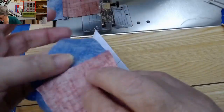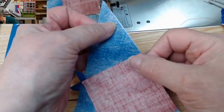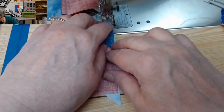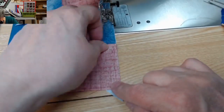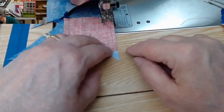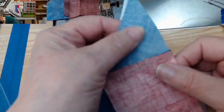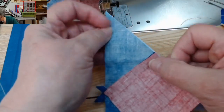So again, I'm going to line up the pointy ends first. And I'm going to stitch off of the previous triangle onto this triangle. Once it gets 2 or 3 stitches, I'm just going to straighten that up. And I don't pin if I can help it. I just hold on to the seam and the end and stitch on across that. And I've got one more to do. Pointy ends first. Oops, I was about to sew that on wrong side up.